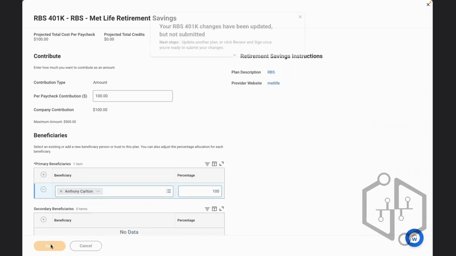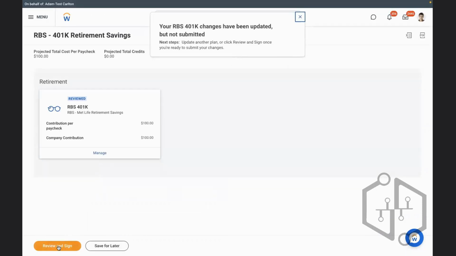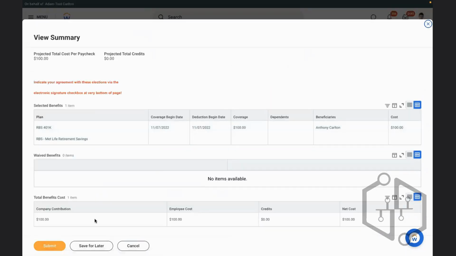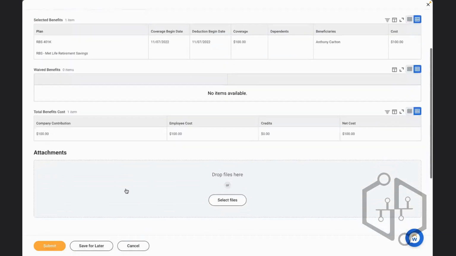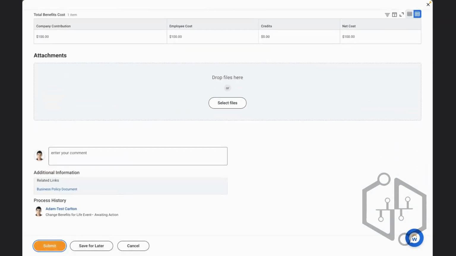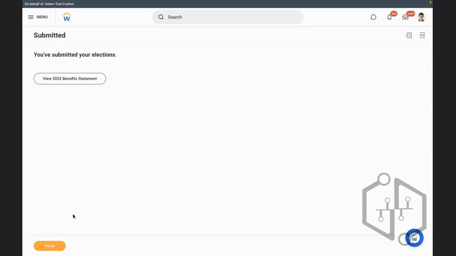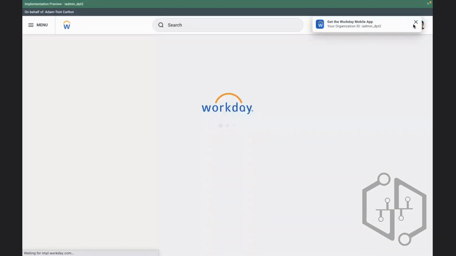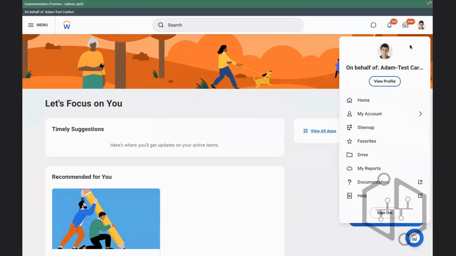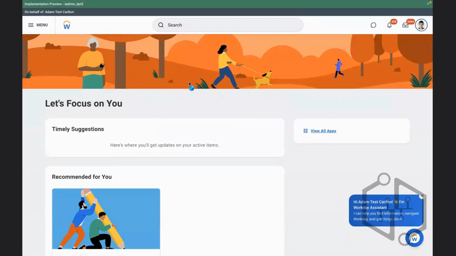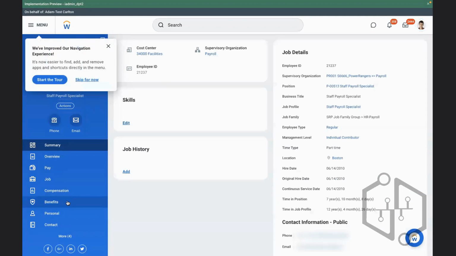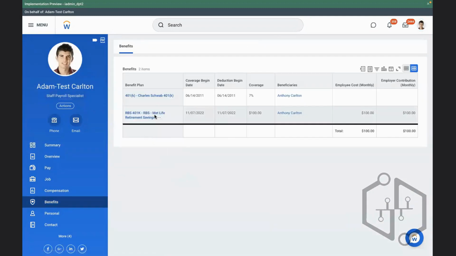Now it should allow us to save, review and sign, submit, and done. Go to employee. The plan should be available for the worker.